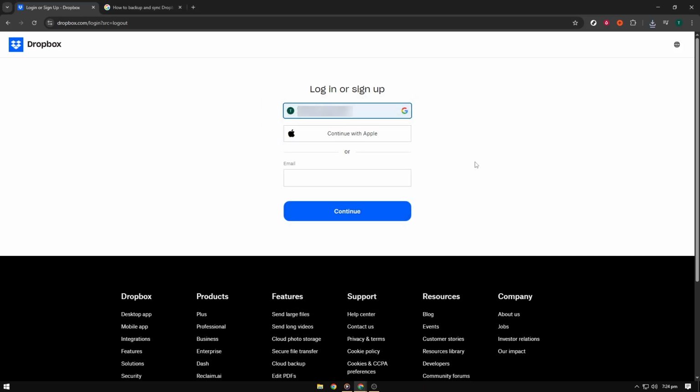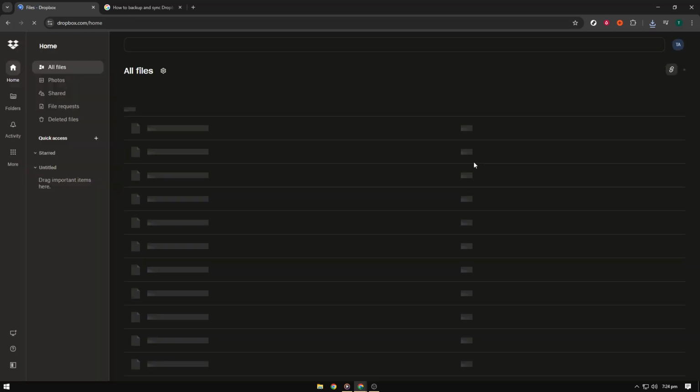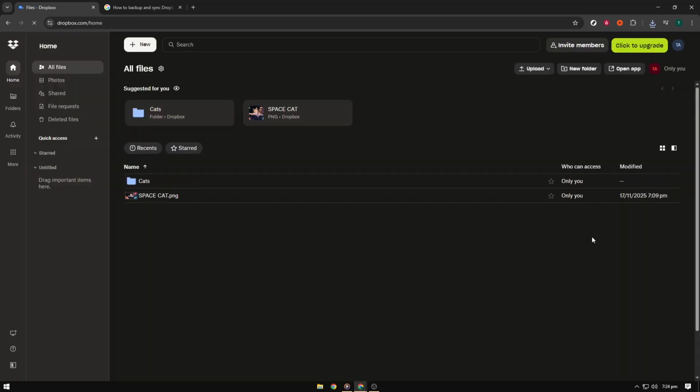At this point, you can choose to proceed either through the web interface or by using the Dropbox desktop app if it's installed on your computer. Both versions offer similar steps, so feel free to pick whichever is more comfortable for you. Next, direct your attention to the files and folders visible on your main page. These could be personal documents, work-related files, or any other digital items you've organized in your Dropbox.